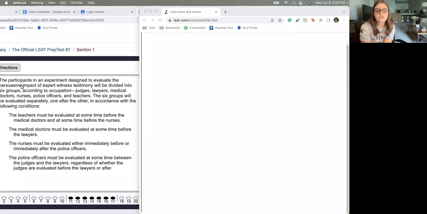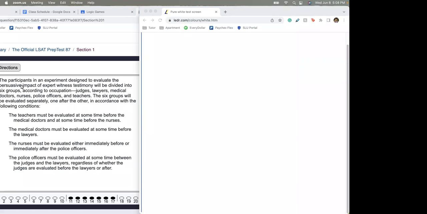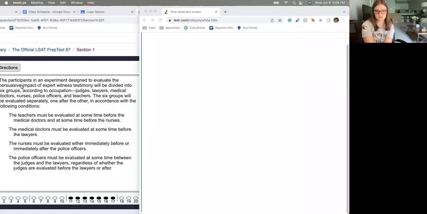So the way that I teach logic games is by using worlds. I go through each rule, I eliminate it by creating different diagrams, and I use those diagrams to answer my questions. So I'm not having to think about rule 1 or rule 2 as I go through question 3 or something like that. I solely just rely on my diagrams as I do my questions.